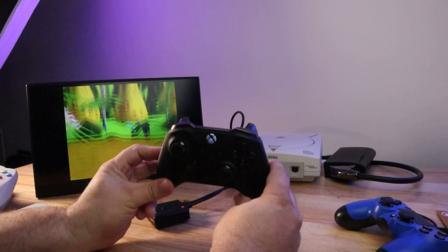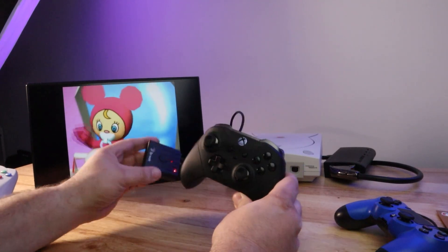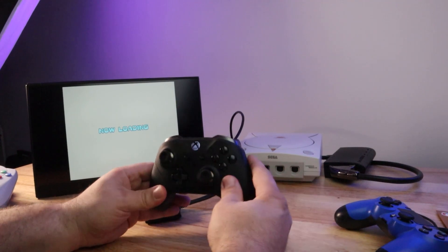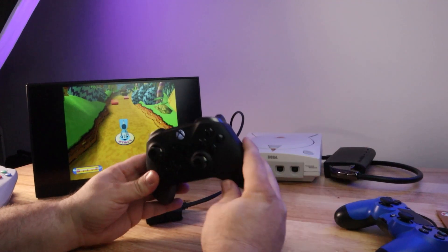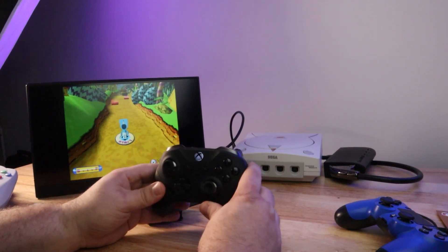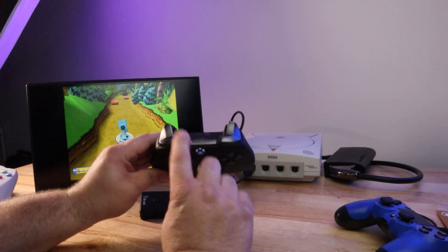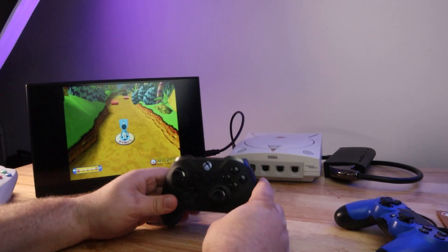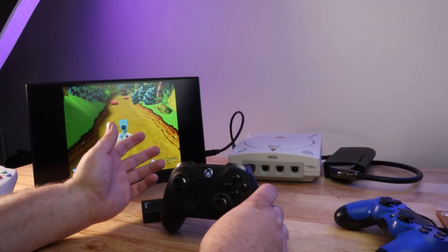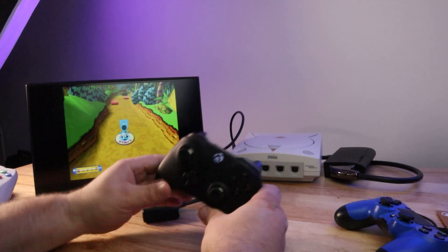First, I'll show you the Xbox Elite 2 controller. This thing has worked really well using the Bluetooth connectivity — no wires, just working perfectly over Bluetooth, which adds a lot of cool functionality. You're no longer tethered. I will say it's been basically flawless with two exceptions. One is that on occasion, when I start the Dreamcast up, I seem to lose the sync between the adapter and the controller and have to re-pair the two devices. This has happened infrequently, but with the Dreamcast you do have to power the system on and off quite frequently to swap discs, so it could get annoying.